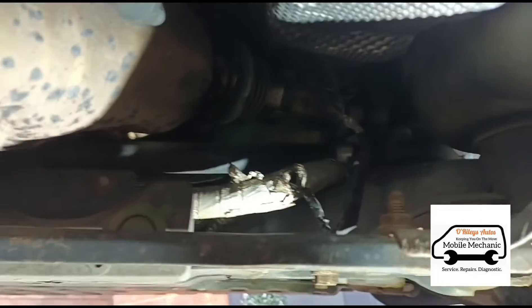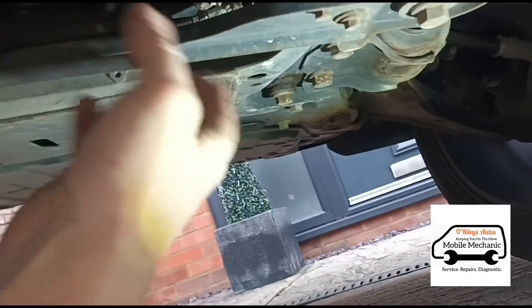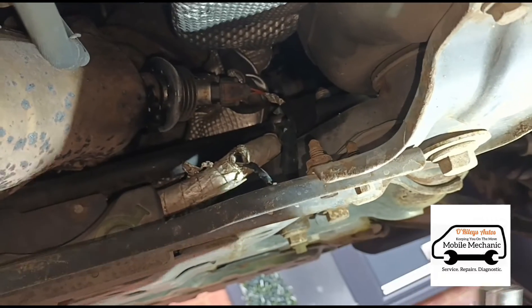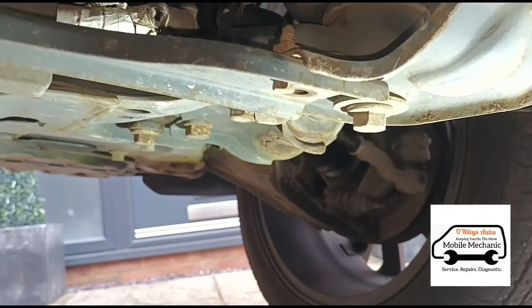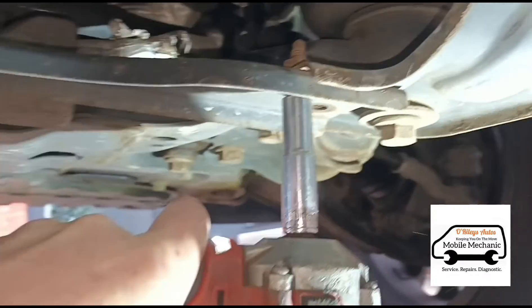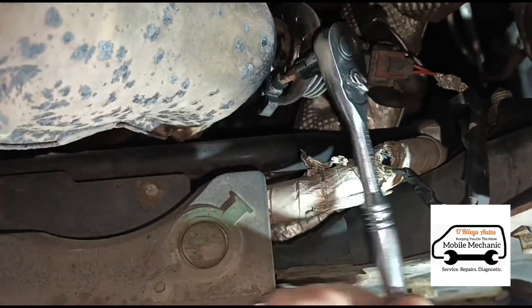Okay, we're underneath the vehicle here. The AdBlue injector is just up there — you can see there's a bit of black soot carbon around the area. I'm going to remove this little crossmember here to make it easier. I've got the sockets here — actually I had the wrong size, it's a 10 millimeter not a 13. A bolt snapped — part of the job — so we can move this bracket to the side and get easier access to the AdBlue injector. Just open the clamp with that size 4.